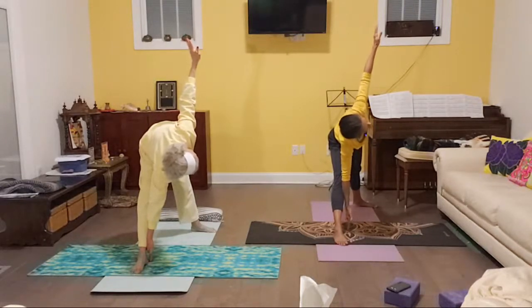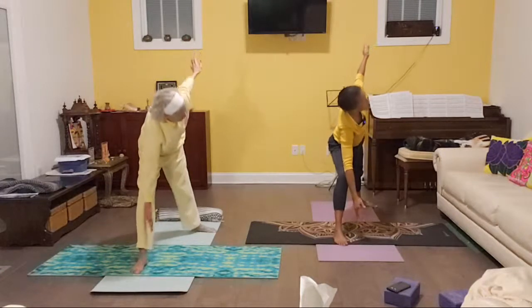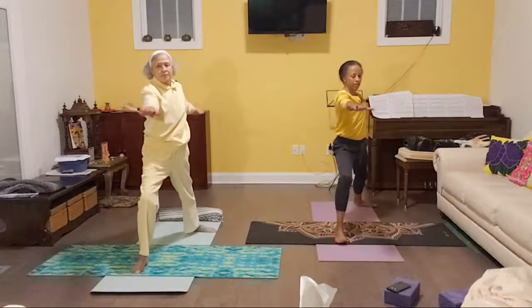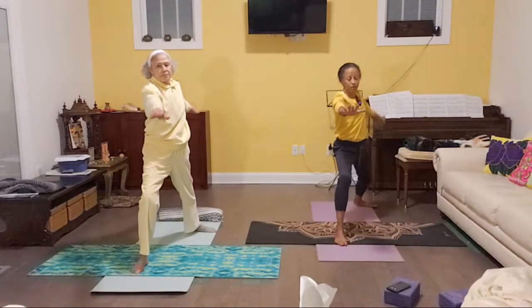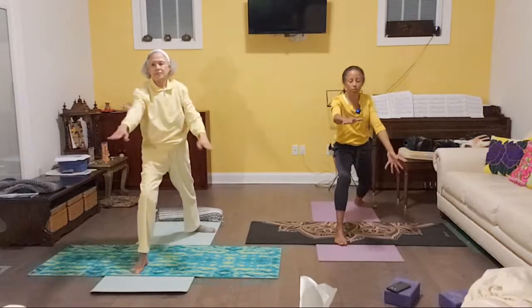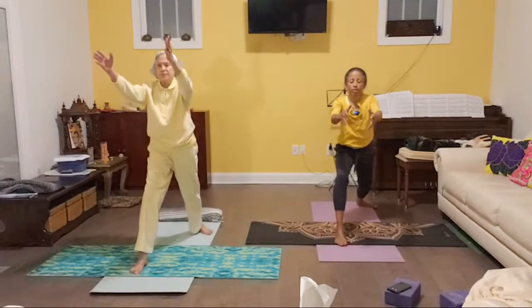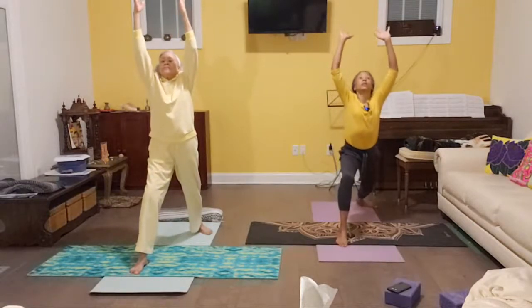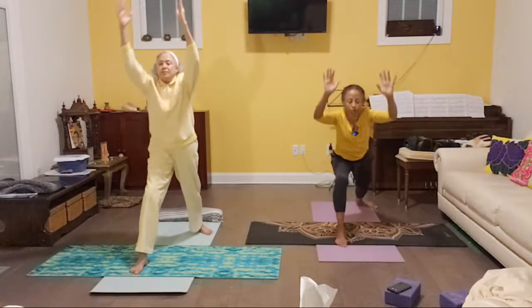And then inhale as you bend your right knee over your right ankle and come back up into warrior two, gazing out over your right fingertips. And then inhale as you swing your left arm, your hips, and your torso to face forward. Adjust your left foot. Inhale, reaching your hands up toward the ceiling. Pull your navel in as you exhale, tilt forward.